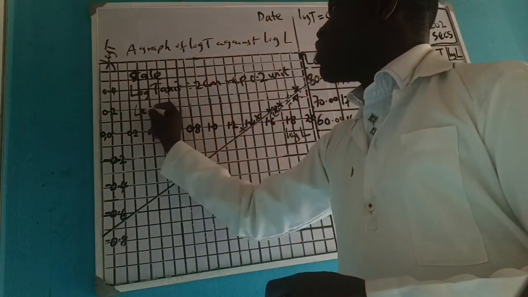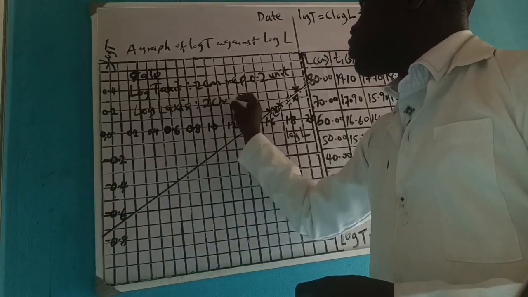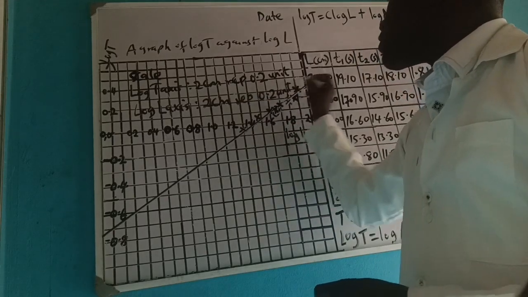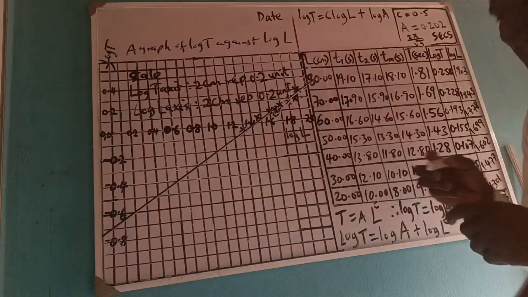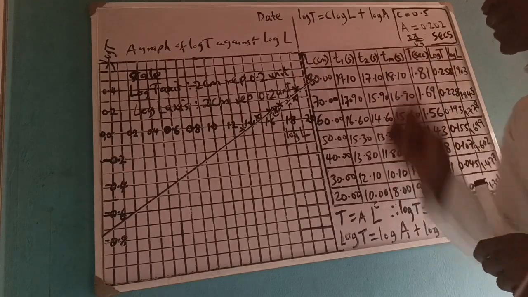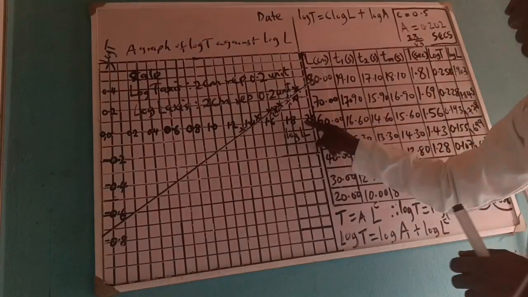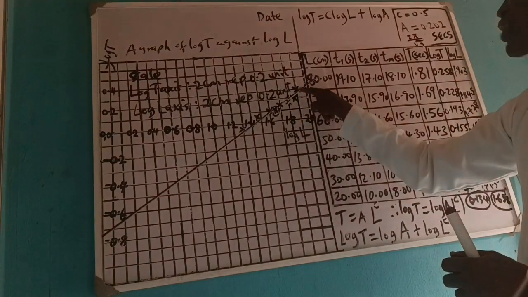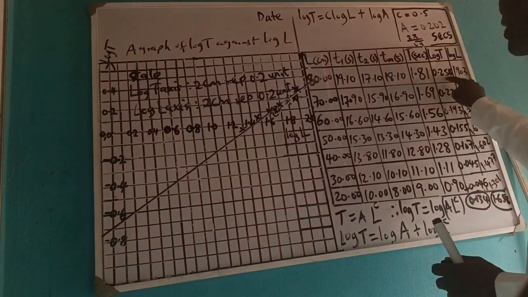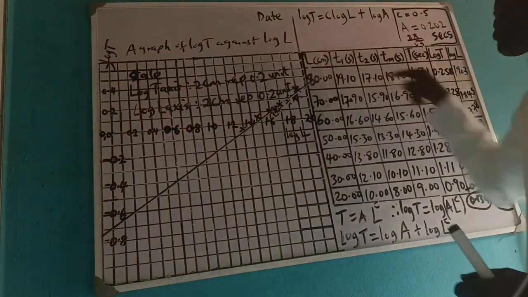Then for the log L axis, we say 2 cm also represents what? 0.2 units. Okay, so we have that. That scale is very important. You don't forget that. Let's locate our points. This is 1.9, this is 1.8, this is 1.9 against what? 0. This is approximately 0.3. 0.3 is here. That is how we located this.